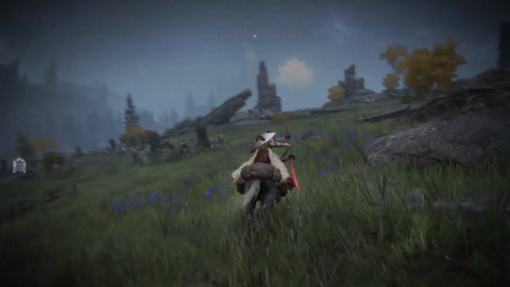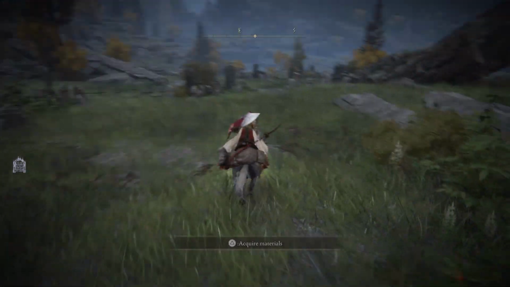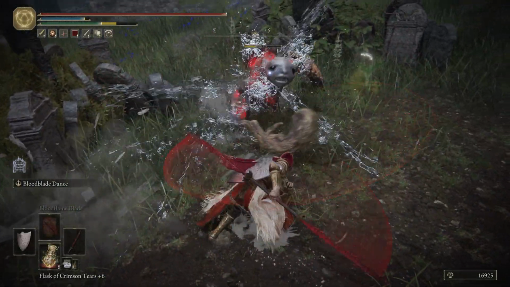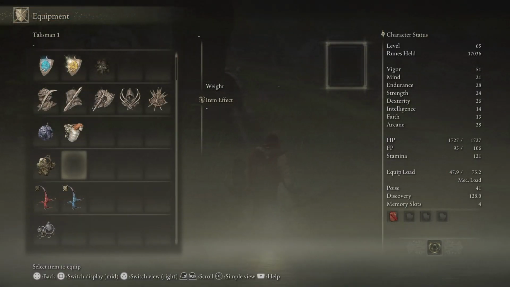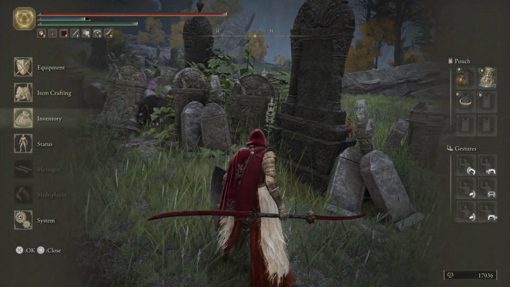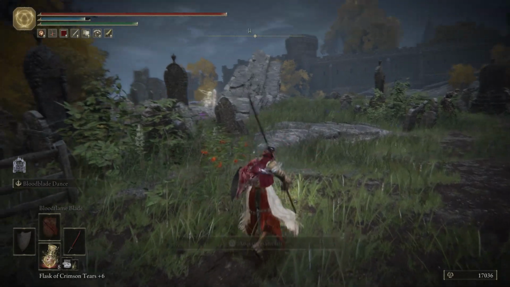Now where's the painting? That's a painting in front of me here. I think it's on this side. Where are these little frogs? Yeah, they're there. Frog guy here, we're gonna kill him. Now let me change my... You know what, let's keep. Still not here. There it is.